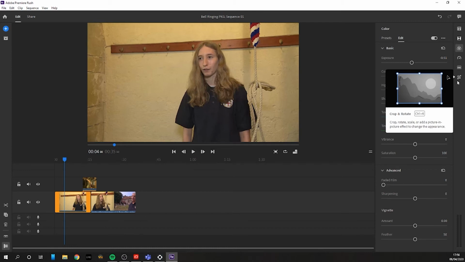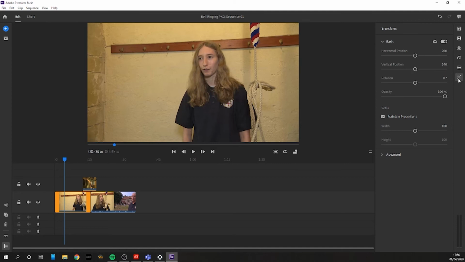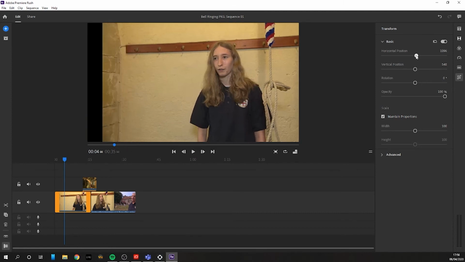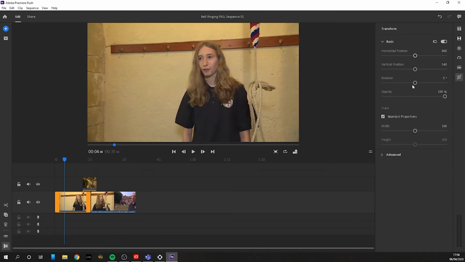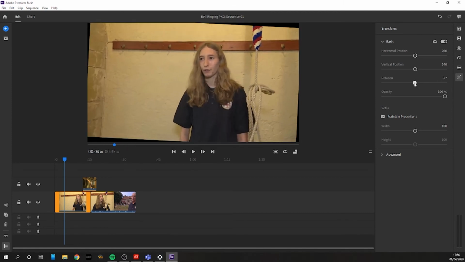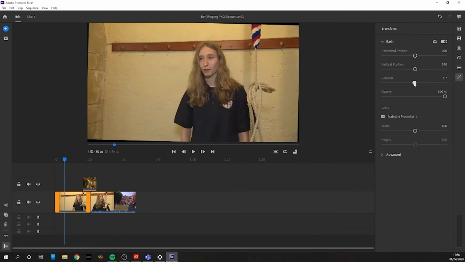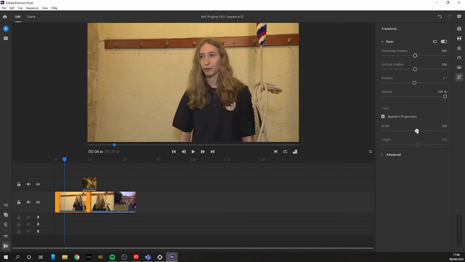One final tool for your video edits is your crop and rotate, which is Control Command and 6. And there we can change the position of the clip, and we could also add a bit of rotation. Let's say you've filmed a bit wonky, like this shot's actually a bit wonky. There we go, and we can just scale it up again to hide the fact that we cropped it in. And there we go, we've got a nice level shot.